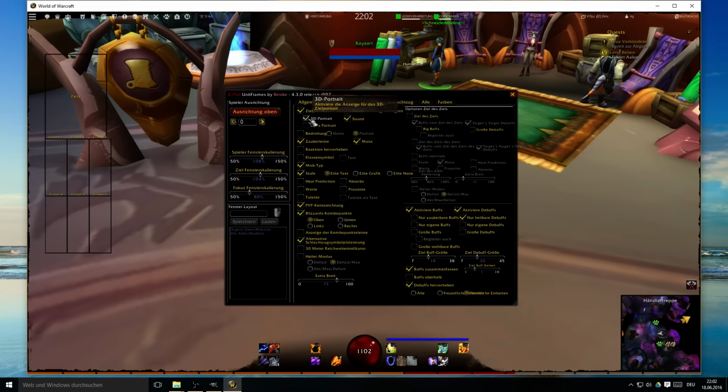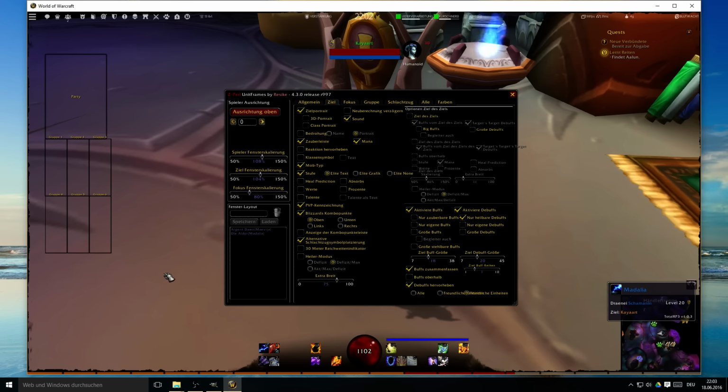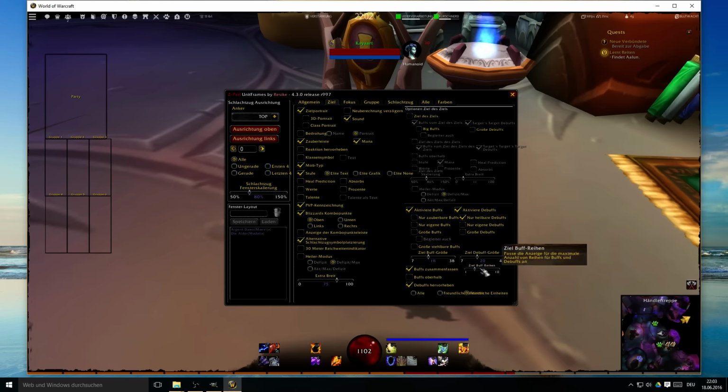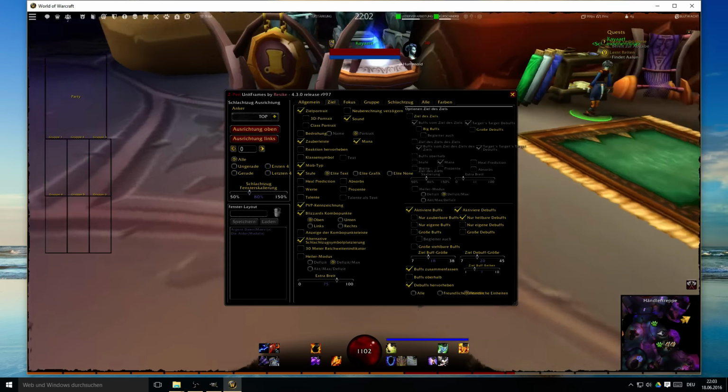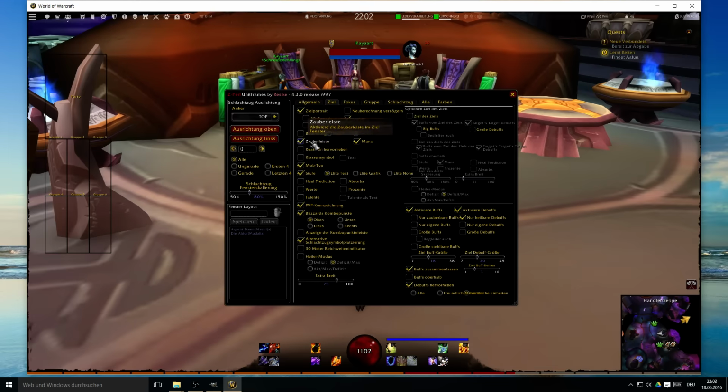You can choose to have a 3D portrait, but I actually don't like it. I don't like it to be too swirly and moving, and my UI should stay nice and sleek and clean. You can choose if it should have a casting bar or whatever. You could choose all the things here, and buffs, whatever.